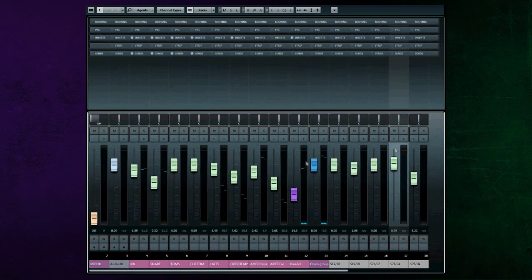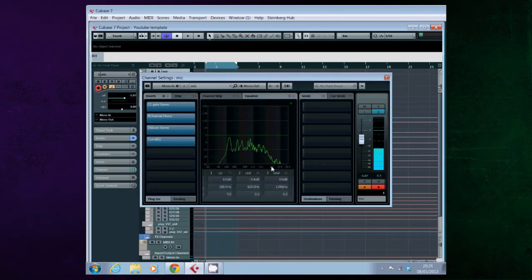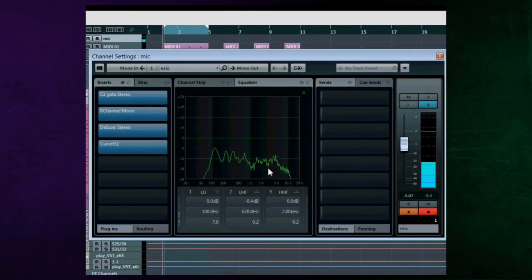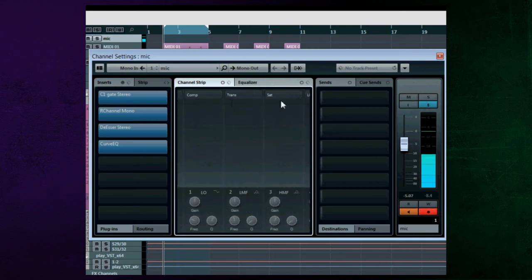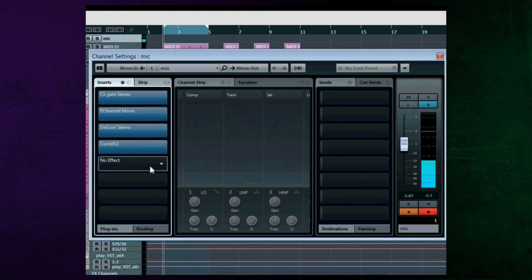Now the E section was something else I wanted to show you. What I'm actually going to do, close the mixer for now. Click on the E here. Now this is my mic channel, so we can see some activity here. I really like having the EQ curve there for that. We can also see the channel strip if I've decided to use anything, which of course you can see that I haven't. There's your option to look at the strip or your inserts here.